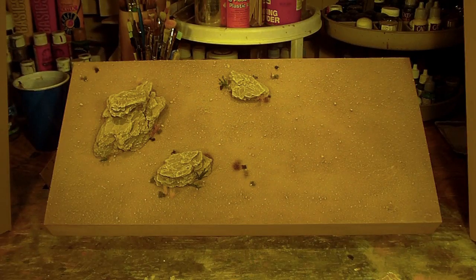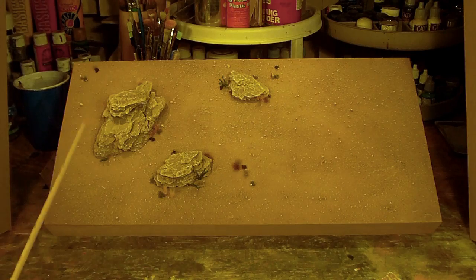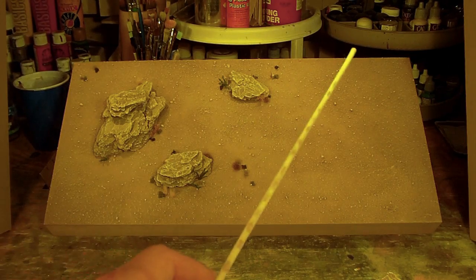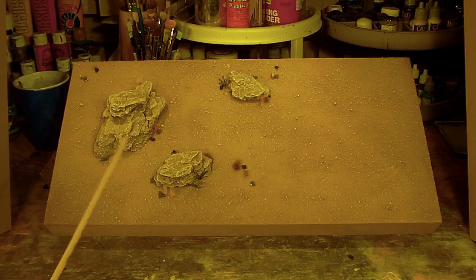So for these close-ups, because of the color of the board and the way the camera picks up that color, I'm going to try to shoot the boards a little bit intermixed with some other objects in the background, as it helps the camera render the colors a little more accurately. We'll see. I had to do a lot of fixing in the previous video.